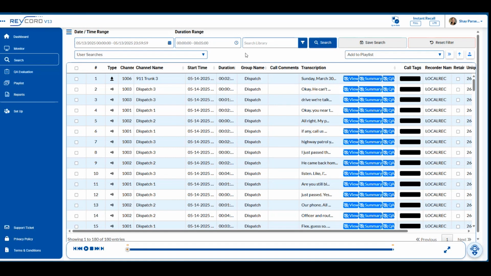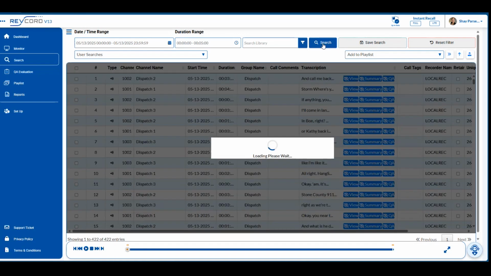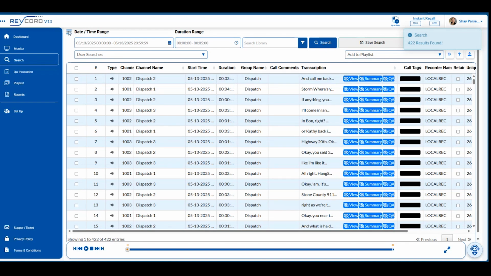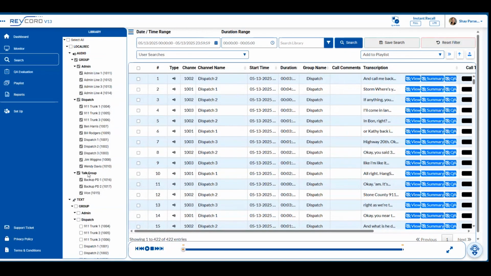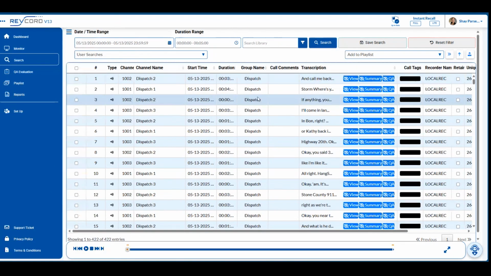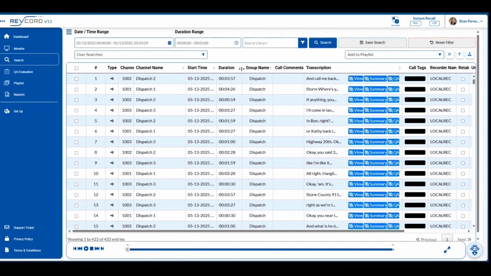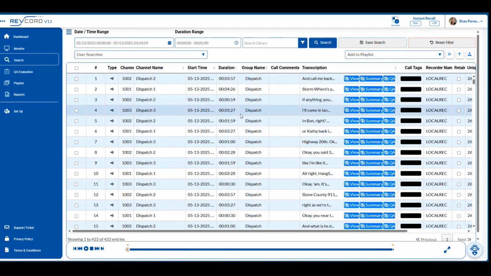Please note that the specific searches will bring up all call groups as I hit search that match the criteria, not just the ones you had selected from before. For instance, you'll notice some other ones outside of that. Just something to note. Okay, so now we have all calls from yesterday from 5:13 that are going to be under the duration of 5 minutes, as you'll see here.